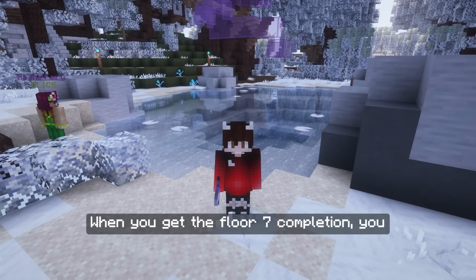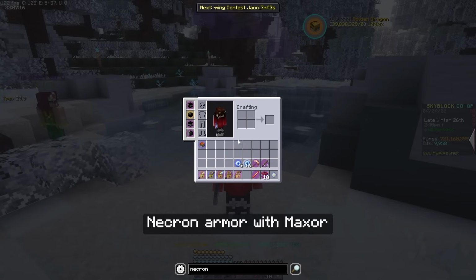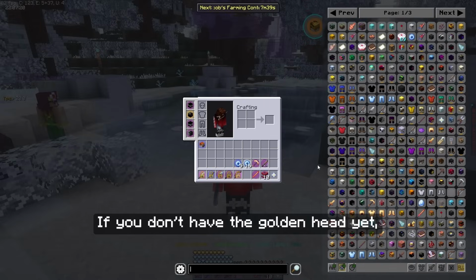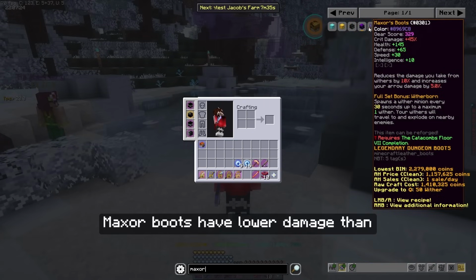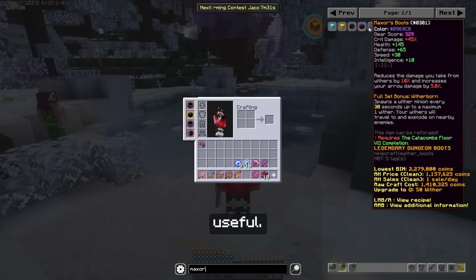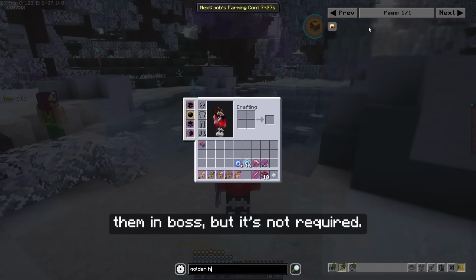When you get to floor 7 completion, you should start using 2-quarter Necron armor with Maxor boots, and the golden head of the floor you're playing on. If you don't have the golden head yet, you can use a Tarantula helmet. Maxor boots have lower damage than Necron, but they give a lot of speed, which is really useful. You can also get Necron boots and swap to them in boss, but it's not required.